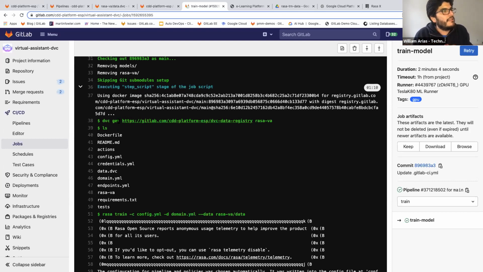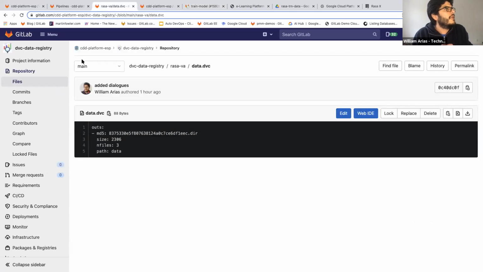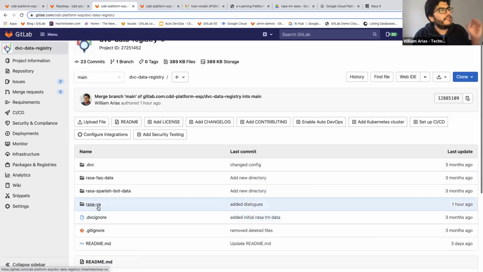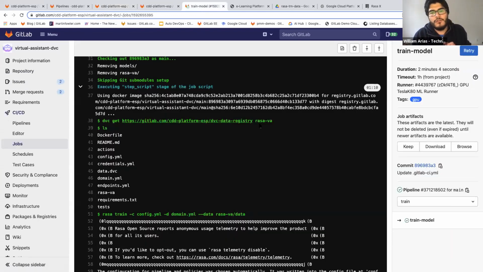And this training data, I use this command dvc get that is calling this other project that is called data registry, which is this one. And this one, data registry, is where I have all the pointers to where to go and grab the data. In our case, this Rasa VA is going to grab it from Google Drive.